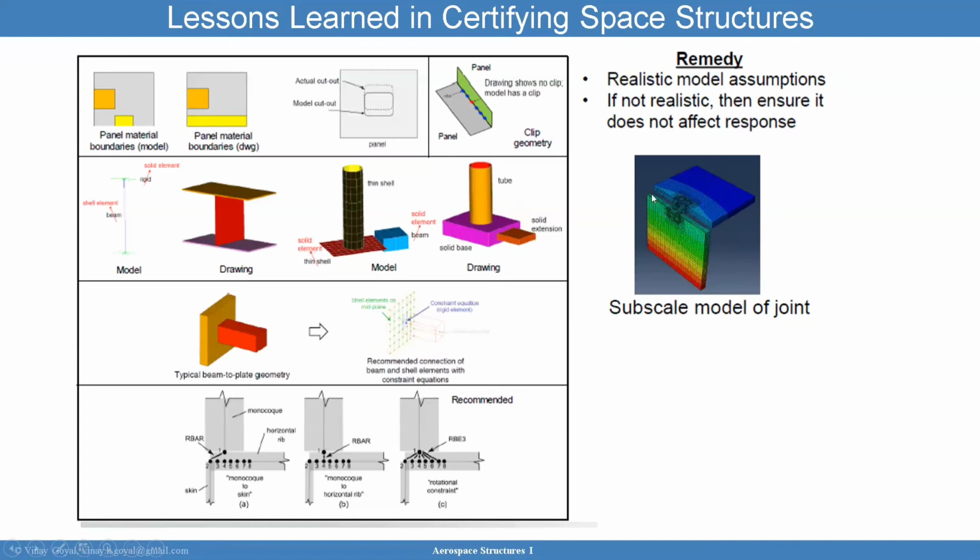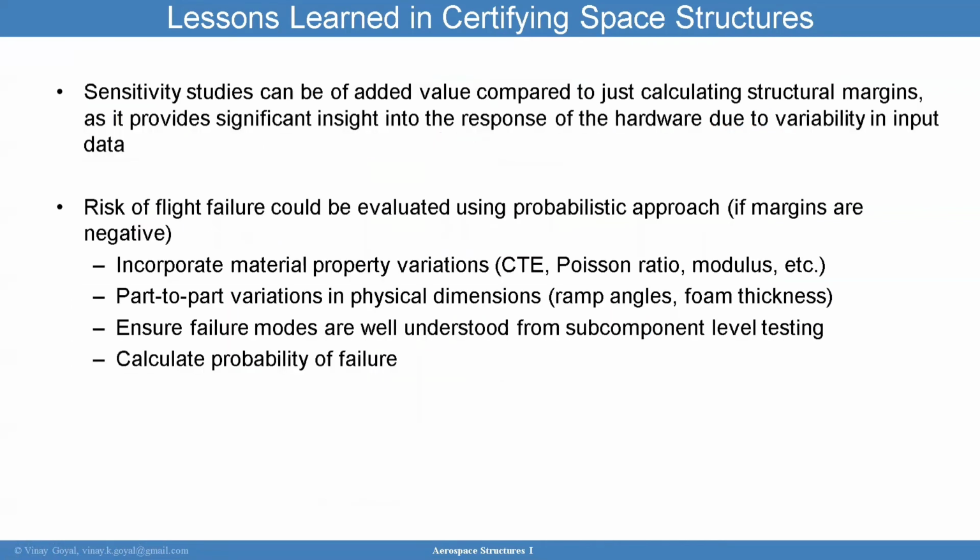But if you can create subscale models to understand the spring stiffness that you need to get the same response, then you can take these million degrees of freedom, it's not millions, probably 100,000, and just replace that with a spring. That'll give you the same response. So again, modeling is very important. How you model things is very important, and how you simplify models is very important.